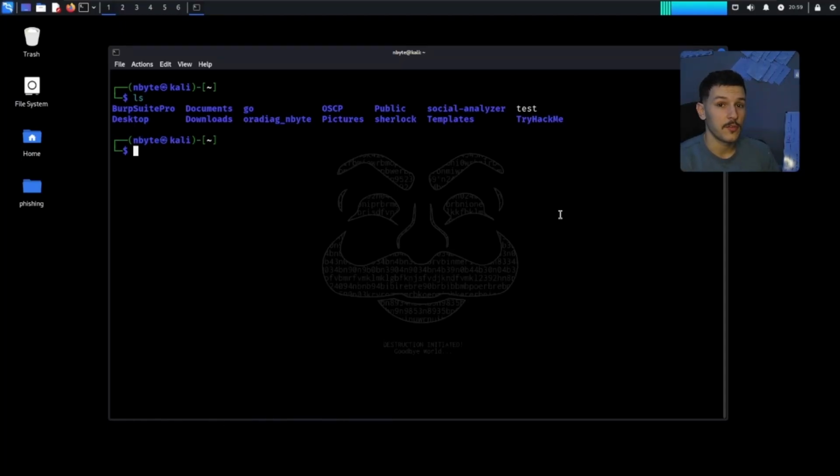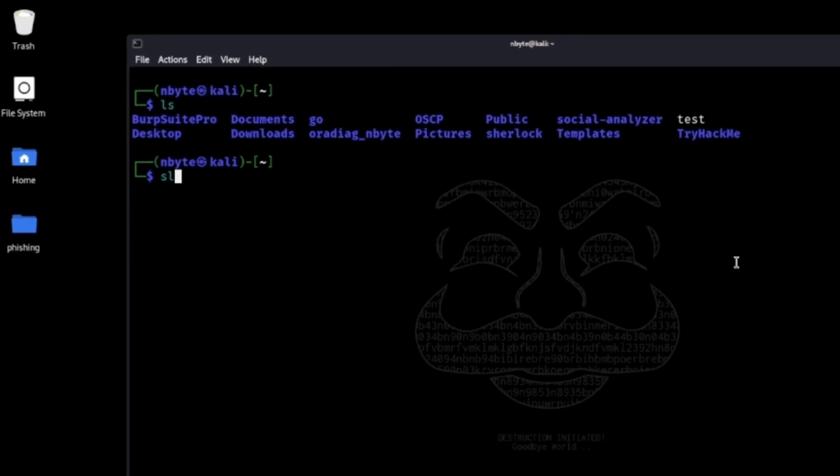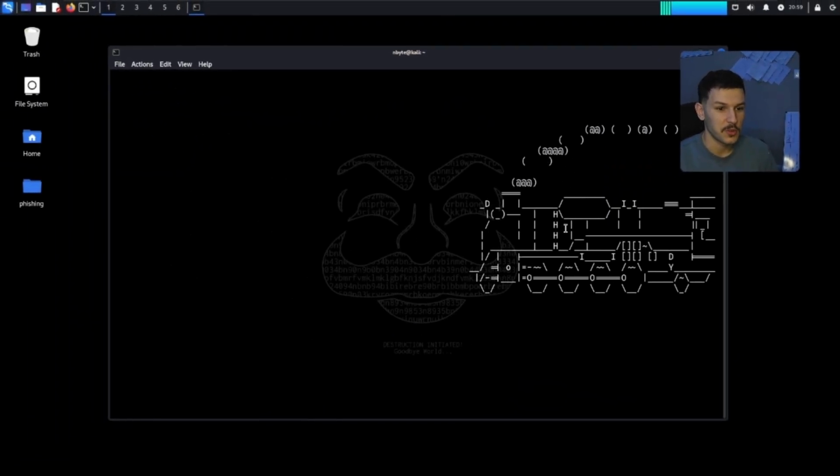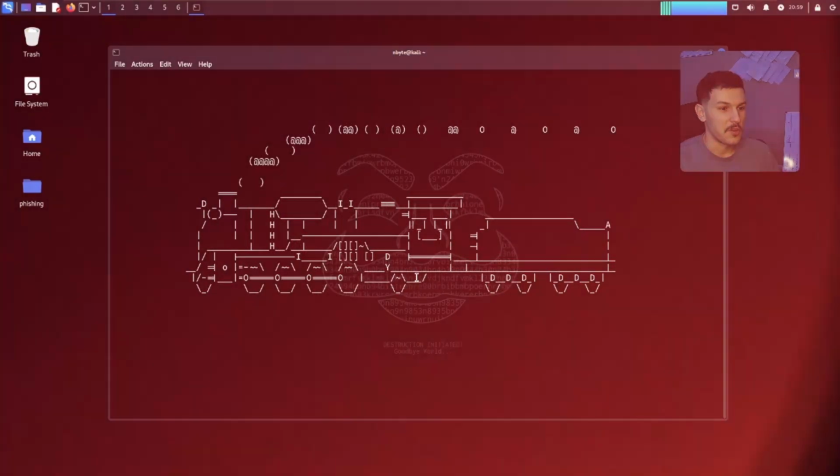Now, we all know the ls command. Now, let's say you fat finger that and type in sl. Well, this command is going to have a fun animation of a steam train, a steam locomotive, that goes across your terminal. You get to see this nice, cool little locomotive crossing your screen, so pretty cool.